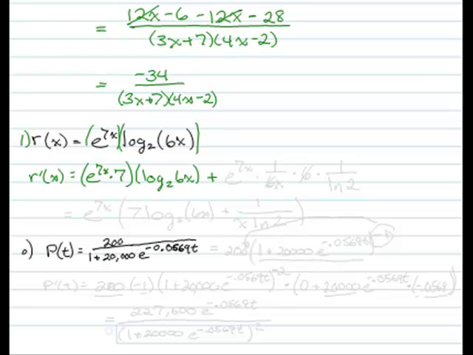Plus, now I'm going to leave the e to the 7x alone. Now we're going to multiply by the derivative of the log base 2 of 6x. Now for a derivative of a log, it's 1 over what we're taking the log of times the derivative of the inside, so times the derivative of 6x, or times 6. Now the only thing is, because this isn't our natural log, we also have to multiply by 1 over the natural log of 2. And that's what changes the base.